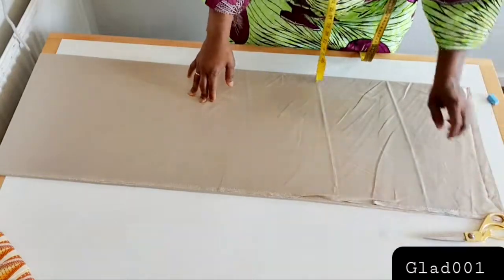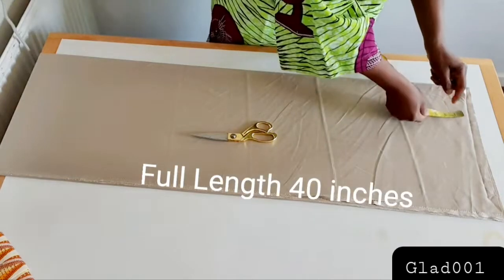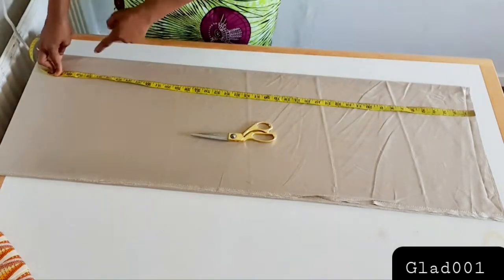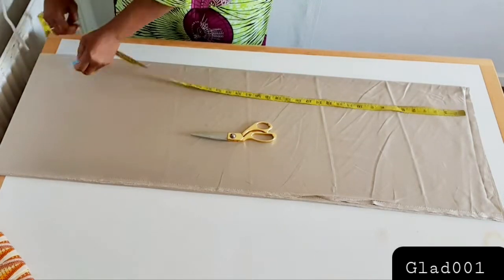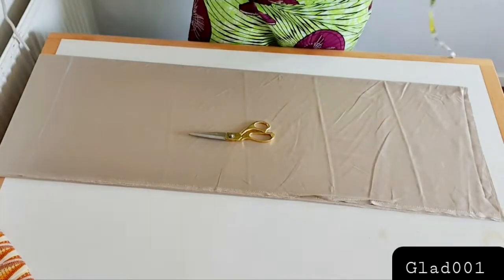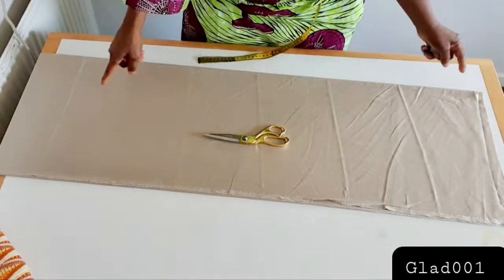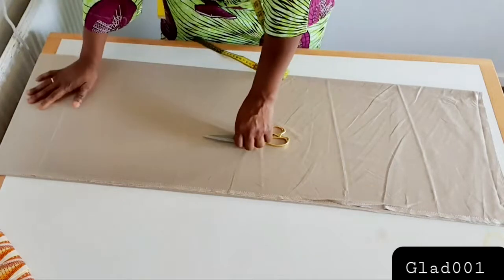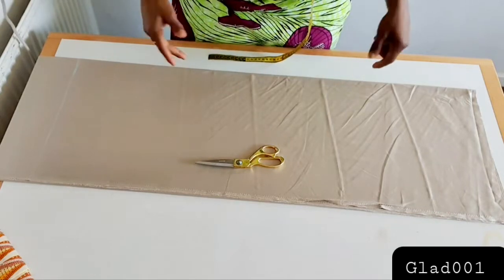This is folded into 4. This is 40 inches plus sewing allowance to sew the shoulder and the bottom. I measure 40 inches. Like I said, it depends on how tall the person you are going to sew it for is. Depending on how tall the person is, you can use 38 inches or 36 inches or even 42 inches. I'm sewing for a 13-year-old girl. 12 years can wear this, 13 years or 14 years can wear this, or even 15 years.